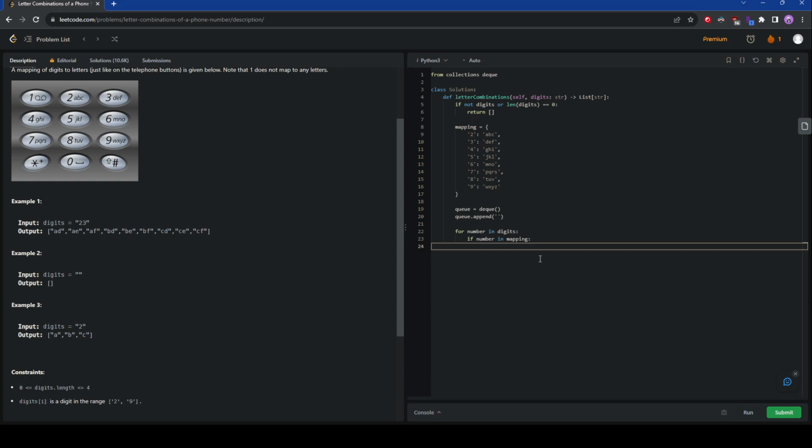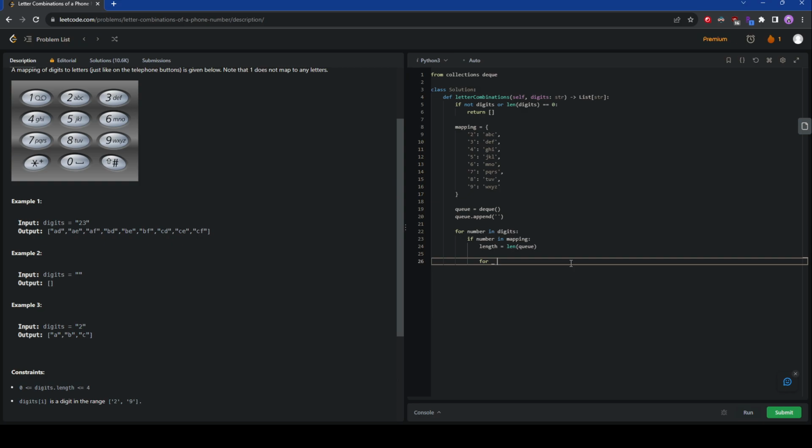So if number in mapping, then we're going to grab the length, which is equal to the length of the queue, because since we need to create a permutation, for example, when we start with the empty string here and we do 2, we only have this. We can't pop off the empty string 3 times, right? It's just 1. So we have to pop it off once, and we put on a string of A, B, and C, and then we'll do the same thing for 3, and that's how we create the AD, AE, AF, right? So we need the length of the queue here, so that we don't pop off too many items trying to generate these permutations.